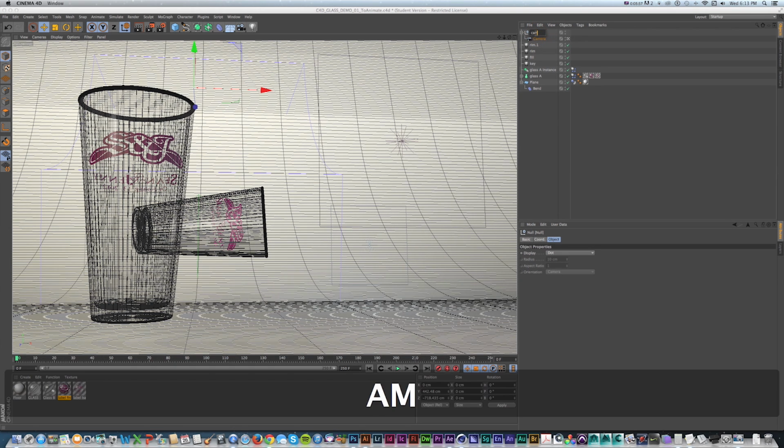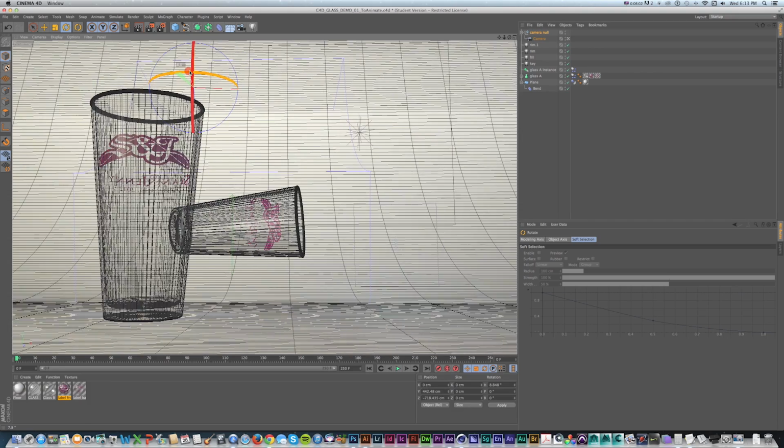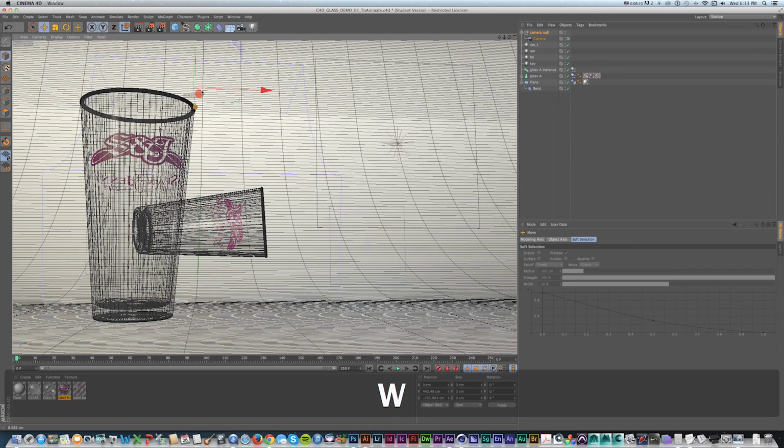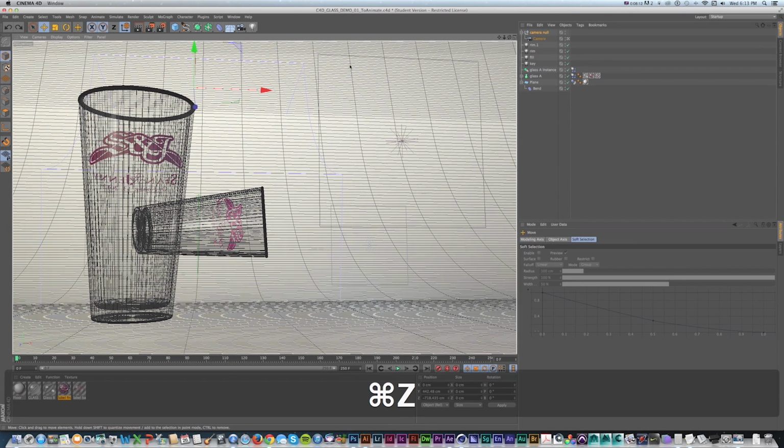And what that's going to allow me to do is just a little more control over my camera. If I want to grab this null, which I'll call camera null, now I can rotate that and get this nice, smooth, cinematic orbit. And I can move it a little if I want and maybe position it in and out as I need to. Just a different option to control your camera.